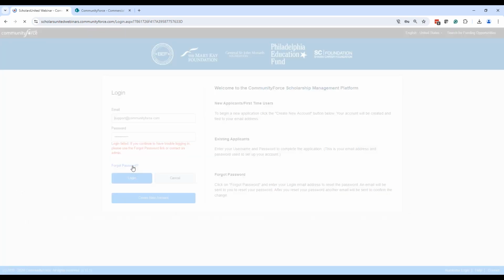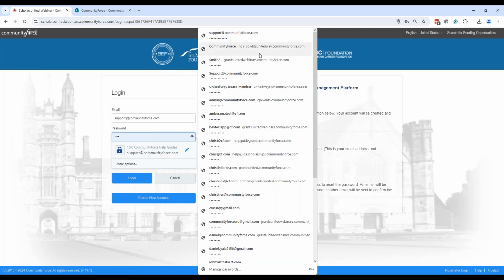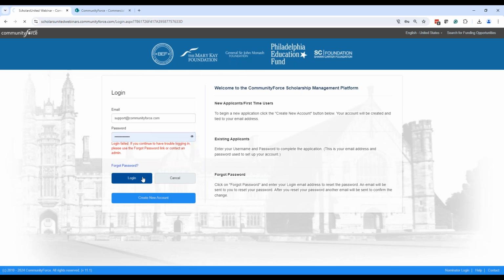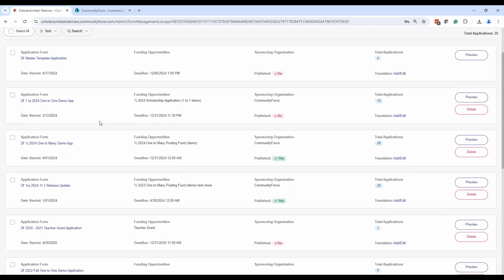And so the first thing, of course, you want to make sure that you have all the correct allocation set up for your awarding. So in the manage application funds, of course, you can do that. But since we want to make sure that we get the correct academic period for this application form, we're going to go in through the application form. That's your safest way to do this.